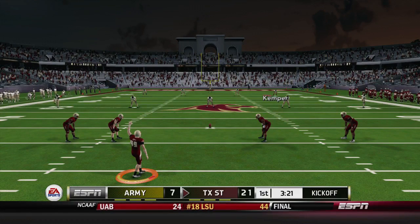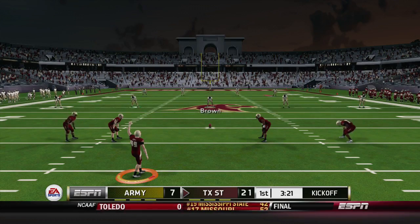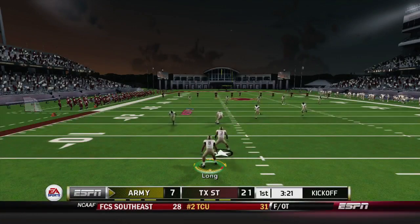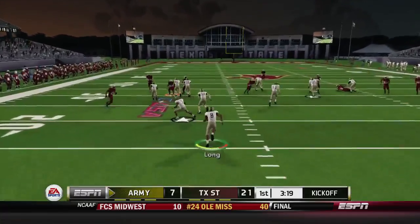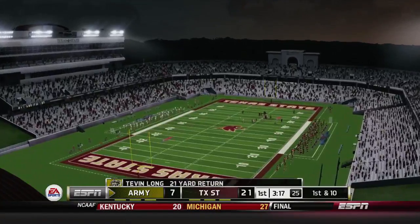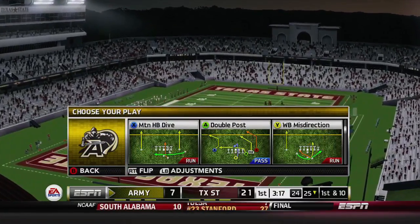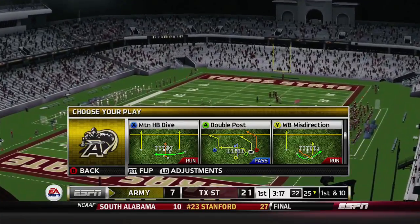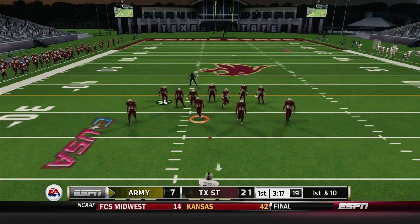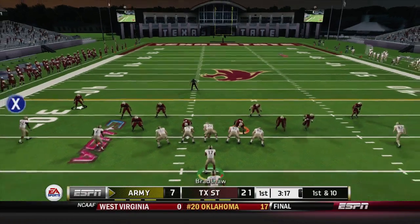Sherman is lined up to kick this one off. Long has it at the 5. Tackle at the 25-yard line. Pick up and turn 20 yards. It was a quick 3 and out on their last possession. They've been beaten soundly on both sides of the ball, and we haven't even gotten to the second quarter.